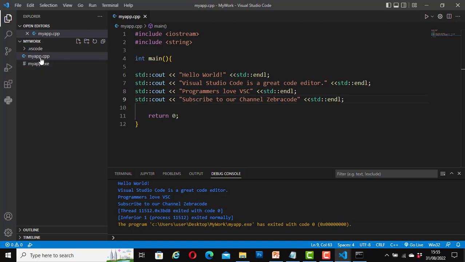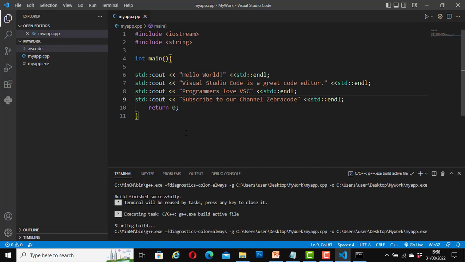Now look at this side. We have our myapp.cpp, and we also have myapp.exe, which is the executable file. But there is something else. Can you see this? Visual Studio Code folder. So there is a folder now added to it, and when you click on it to expand it, you will see a task.json file. I am not going to go into that here, but this was just to show you another way that you can run your code. So now you see the icon has changed, so we can now easily run our code with this button.